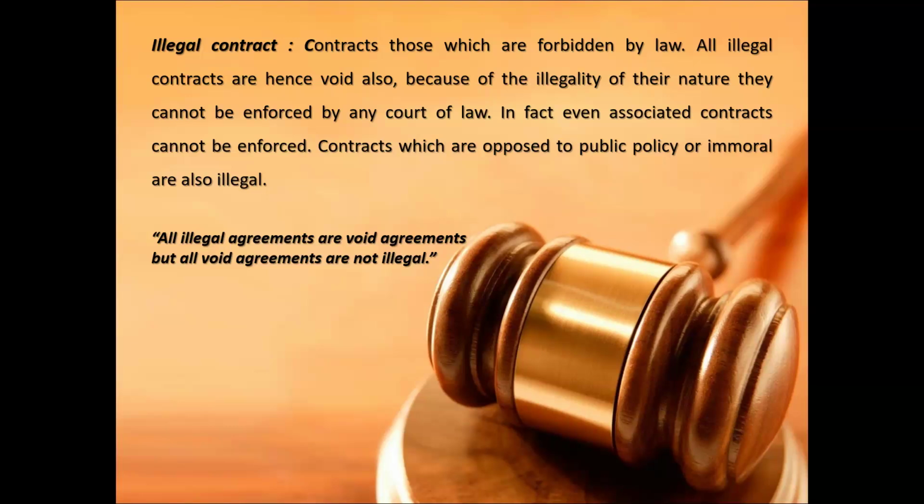So contracts which are opposed to public policy or immoral are also illegal. Opposed to public policy means the government guidelines will have a few public policies, like restricting a few businesses from the usage of land meant for deserving communities or tribal communities. So acquiring that land without proper consent, or having a contract for a business, completely becomes an illegal contract, and in that case that becomes a void contract as well. Then we have to keep in mind, all illegal agreements are void agreements, but all void agreements are not illegal.